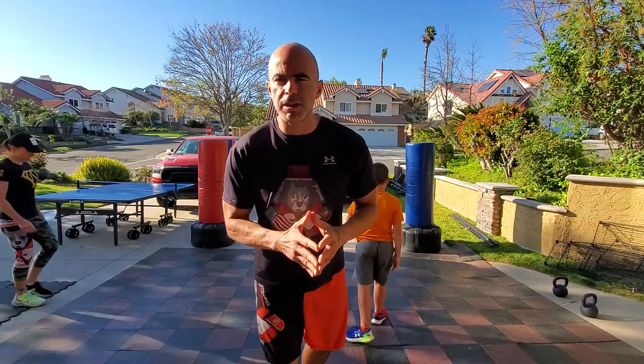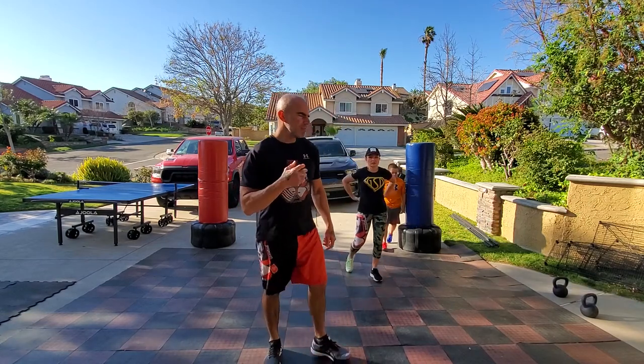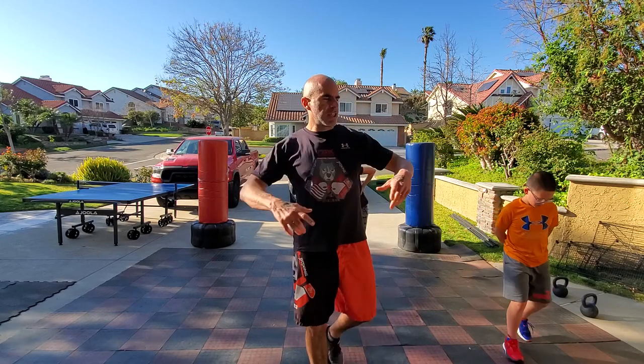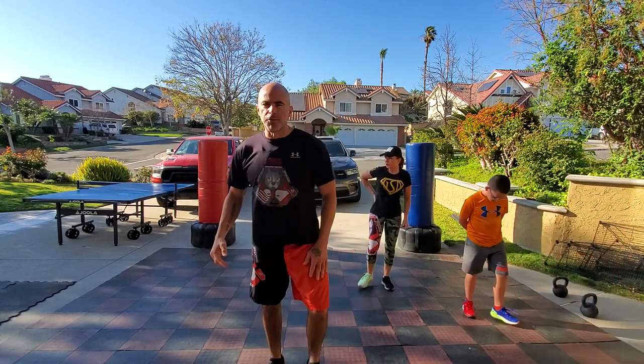All right. So you need a pair of weights. I'm going to give you a second to go get your pair of weights. A pair of kettlebells or a pair of dumbbells if you have it. But the first round, all you need is one single kettlebell or dumbbell. And the whole workout, if you have to, you can use just one. And then clear your space. I'm just giving you a couple seconds here to clear space to shuffle.